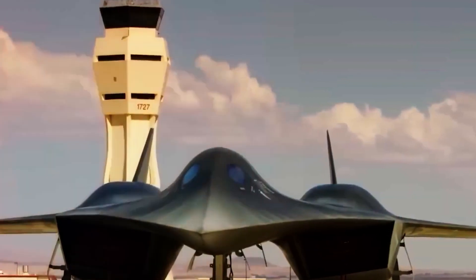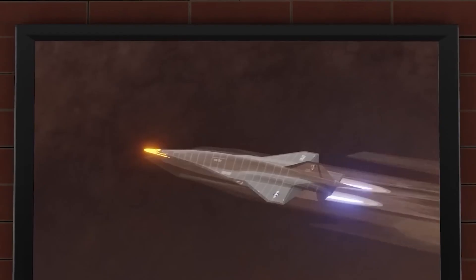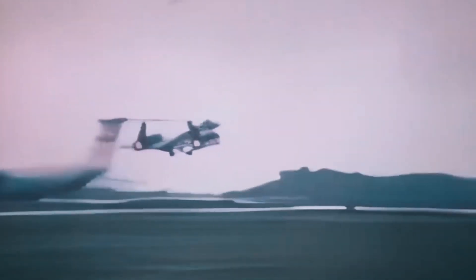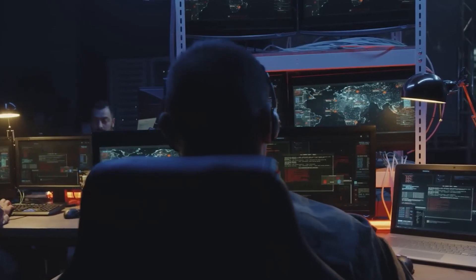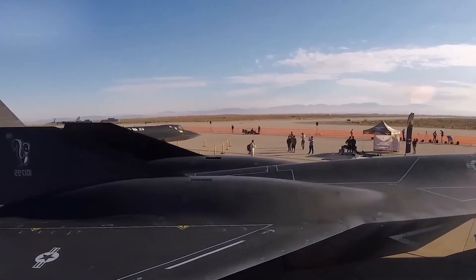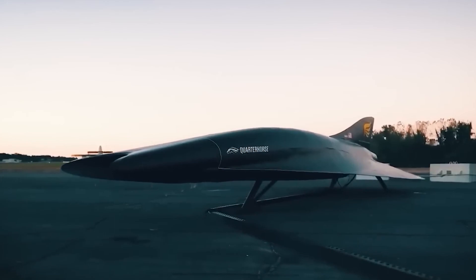Back in the 1980s, they allocated about $2.3 billion to build the SR-72. It's believed there are now around 25 of these planes flying from a secret base in Nevada. These planes are so fast they're really hard to detect. A retired official said that with the old SR-71 Blackbird, people could see it but not catch it — with the Aurora, they won't even know it's there.